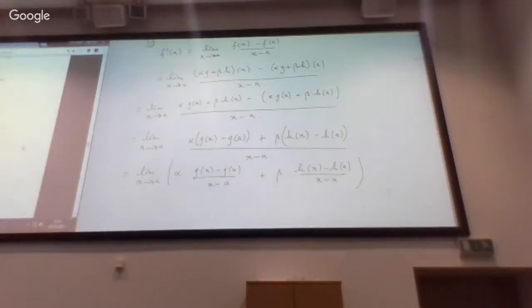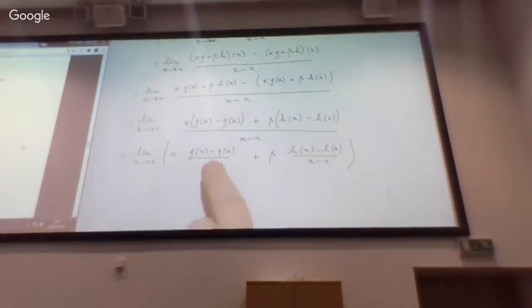That's just how you add fractions together, and how you multiply fractions. If the numerator is multiplied by a number, you can separate out that number, the alpha, and it multiplies the whole fraction. Similarly with beta. Okay, well now what we're looking at is a limit of a linear combination of these two quantities. These can be regarded as functions of x, so we can make use of what we've already built up, our knowledge of limiting values of functions. And limiting values of functions obey a linearity rule as well.